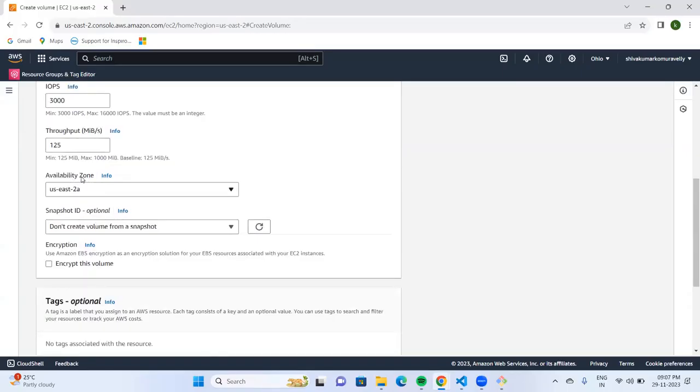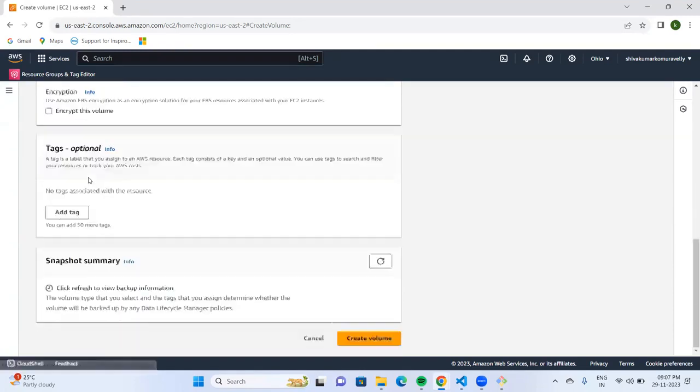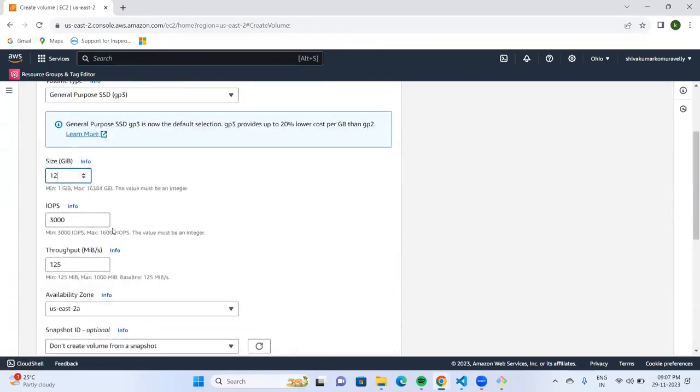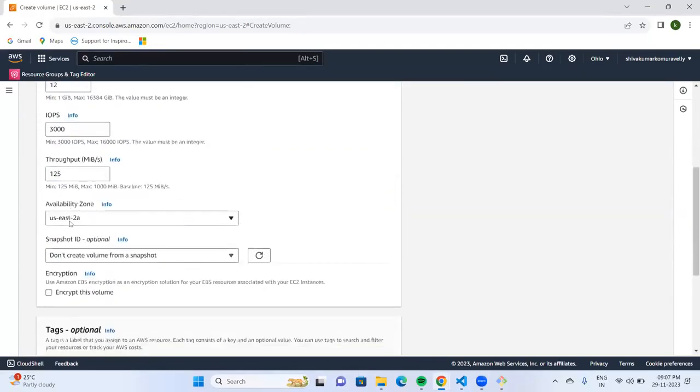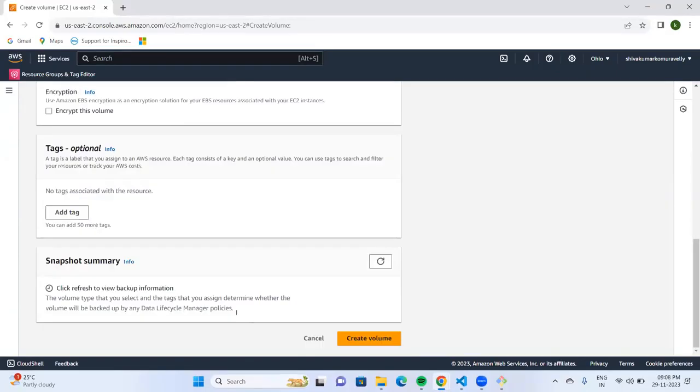So yeah, this is the availability zone. Availability zone is nothing but a data center where you want to keep this hard disk. Okay, so I am creating a hard disk with 12 gigs within the US East 2A availability zone, and just click on create volume.